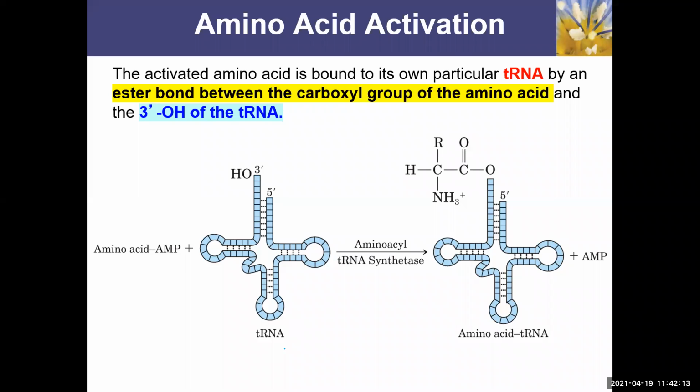So what do you mean by charging of the tRNA? If you see here, I told you this is the acceptor arm. You should know about this. Where exactly does the amino acid bind to? Does it bind to the 5' end or 3' end? It binds to the 3' end of the tRNA, which is called an acceptor arm. Right? Yes, Noor. Very good. So if you see here, this is the activated amino acid, which binds to the 3' end of the tRNA. Here it has 3 unpaired bases, so that's why it binds here.